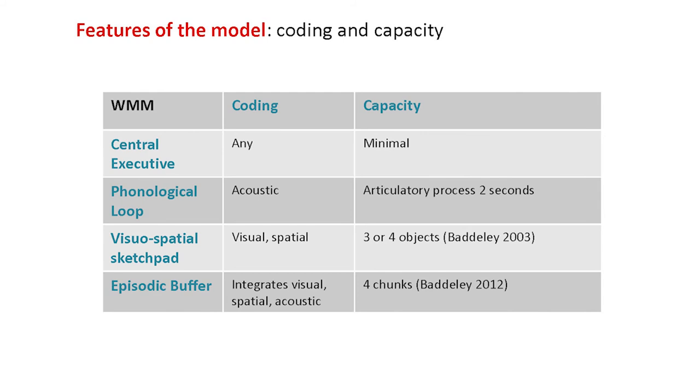So we've obviously specifically covered those things so you can answer those questions. For example, in terms of the phonological loop, the articulatory process is thought to hold the equivalent of what you could say in 2 seconds. The visual spatial sketch pad, Alan Baddeley has written in a fairly recent paper that he estimates holds about 3 or 4 objects. So I've given you a flavour of some of the new things that are in that part of the specification, and in particular the way you have to focus exactly on the wording of the specification.